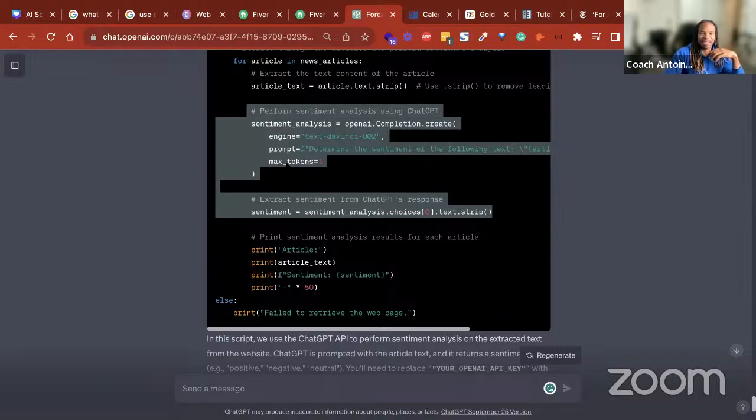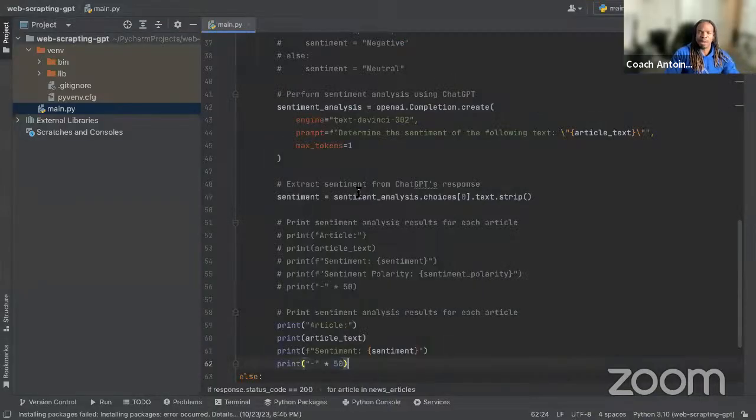Okay, so that's good. We caught it before it even ran, because it was only going to spit out one character. That wasn't going to work. We need positive, negative, or neutral. So then we're going to change it. We're going to see if it can give us a full response as well. But that's it. Let's see if this code actually works.